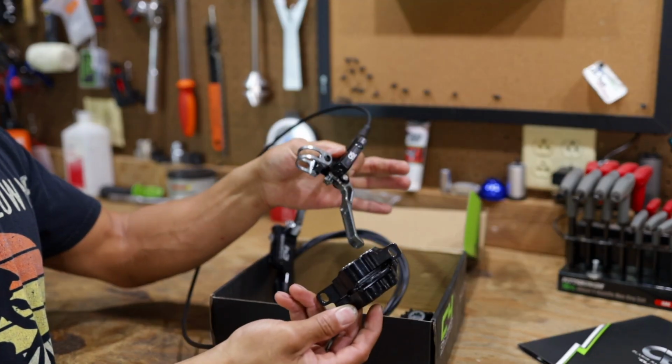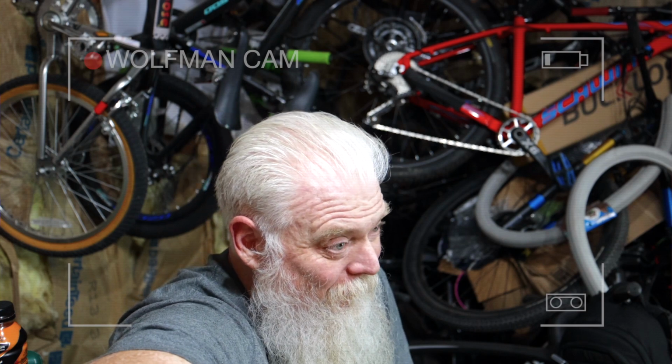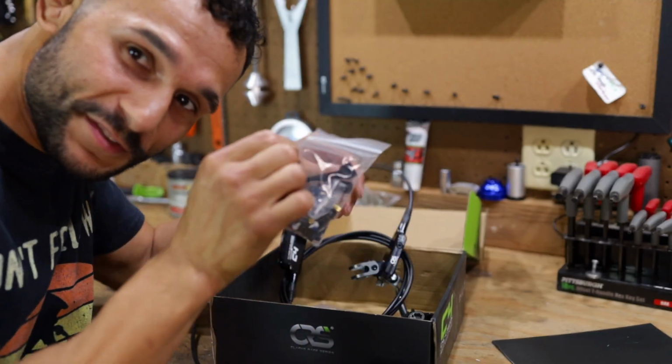Damn. That's backwards routed. These come straight from the source, baby. You jumped the gun on that. Oh, man. Hey, that's all right because we have a bunch of barbs and olives and everything else in here.